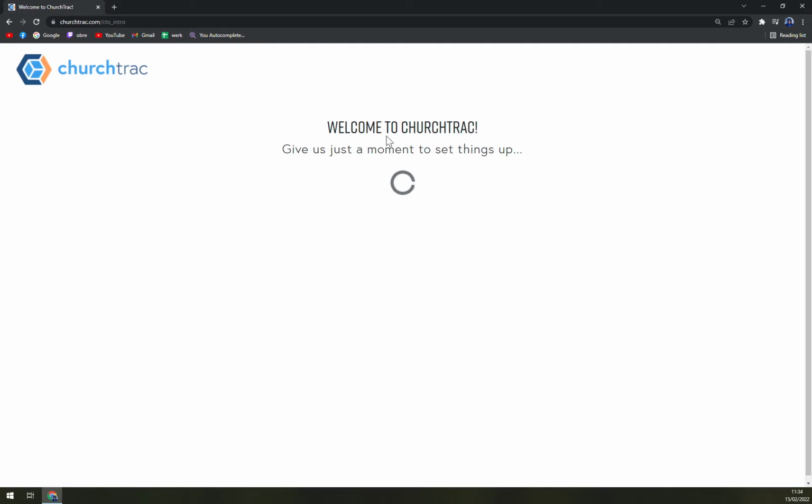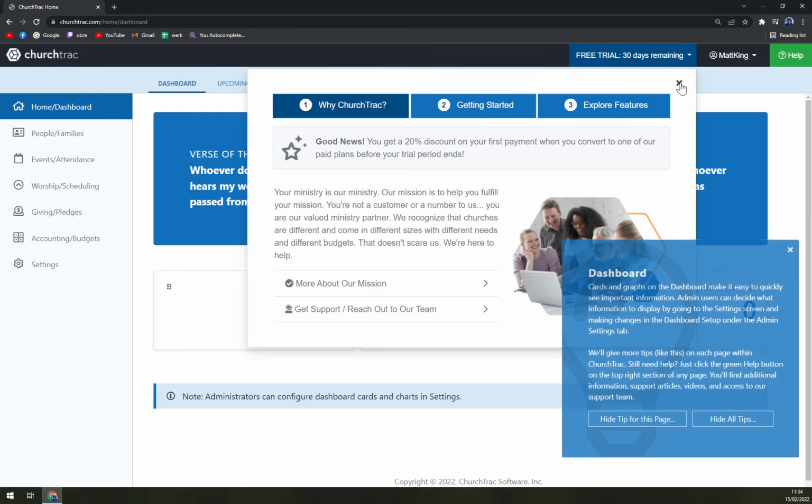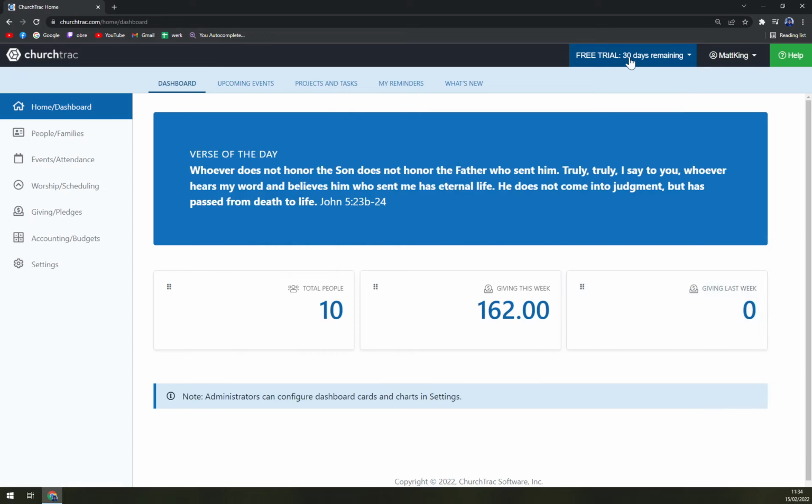Let's check it out. Let's check all the features, the visibility, what we can do inside of it. You see they are providing a 30-day trial, which is basically awesome. You can see total people, givings this week and giving last week. Those are all the information already provided by ChurchTrac. And you have the verse of the day.